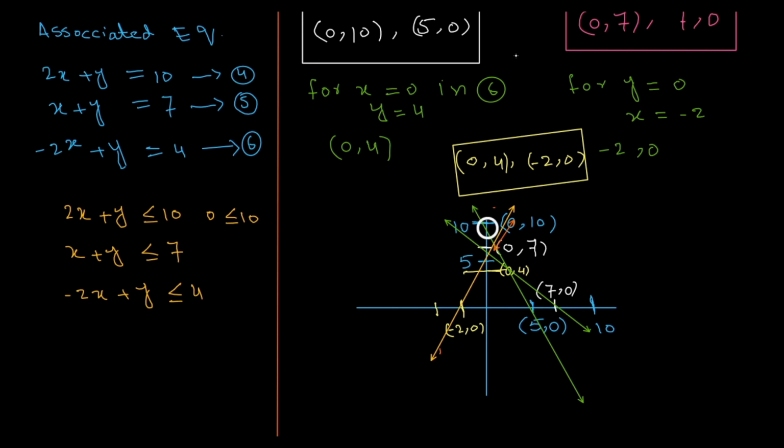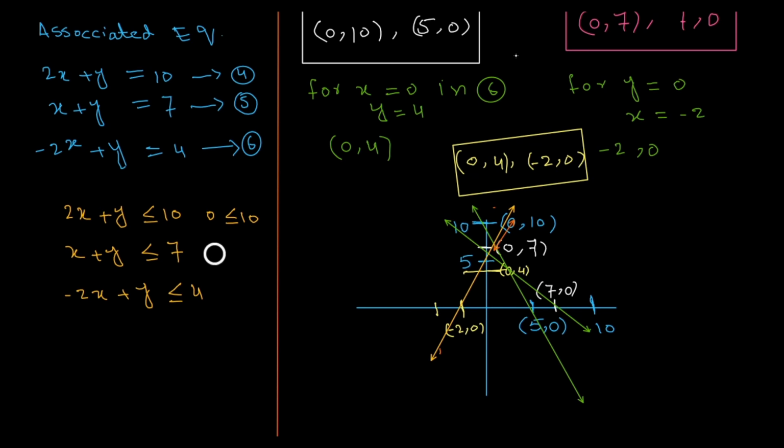Okay, so this line has its solution in the closed lower half plane. Closed lower half plane means that the solution is toward the origin. Let me draw the solution toward the origin. Yes, it will be just like this. Yes, this will be the solution toward the origin.